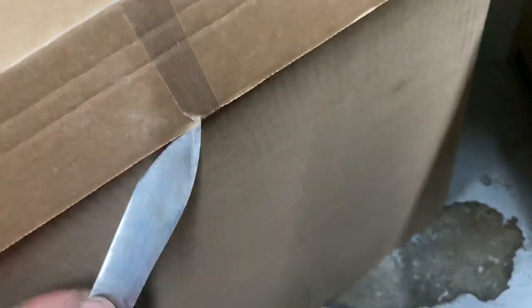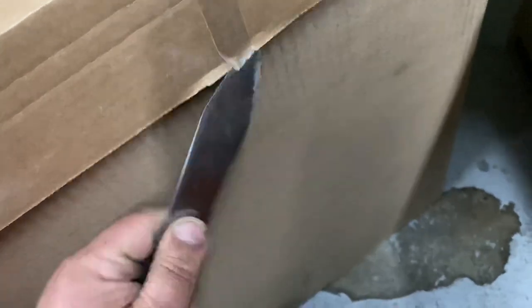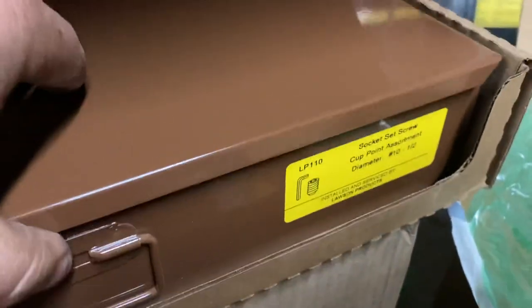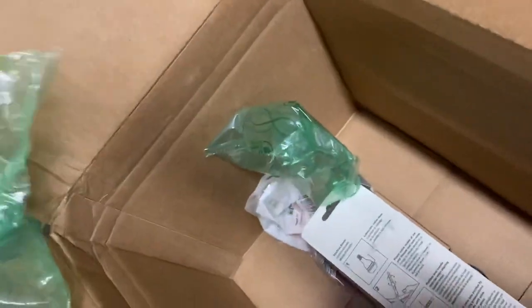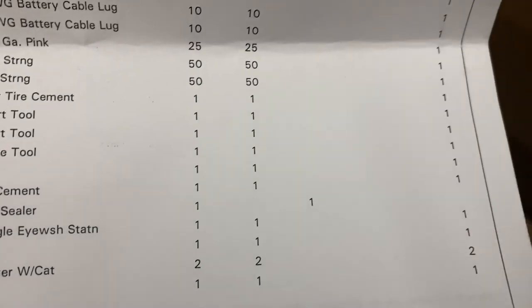Another one was a coarse thread. So this one should probably be, yeah. One was pipe, one was fine thread. This one's coarse thread, this one's fine thread. So there we go. Cool. Now I'm set on set screws for the rest of my life. Bead sealer's coming from someplace else, so it's everything in here but one thing.